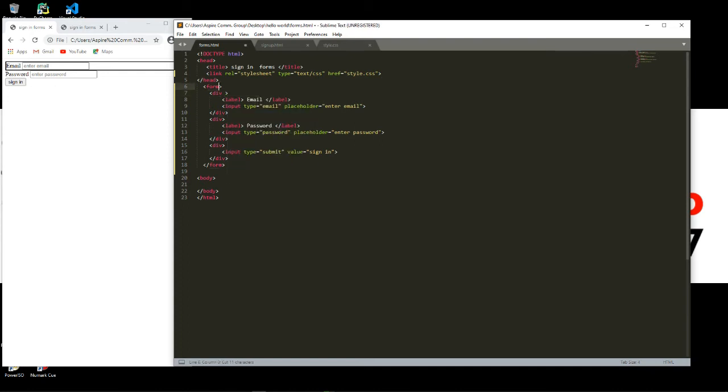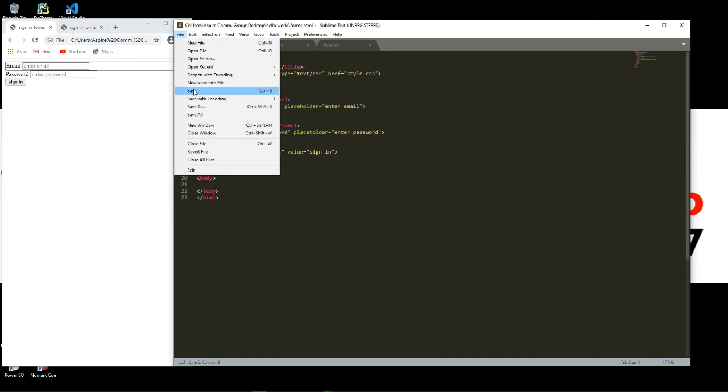In forms.html, the box style, we don't have the link yet.